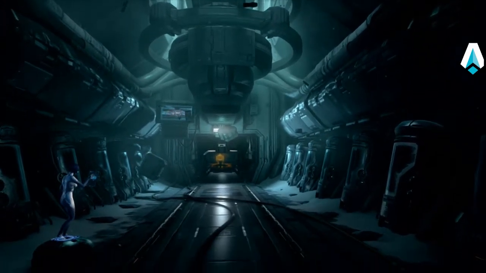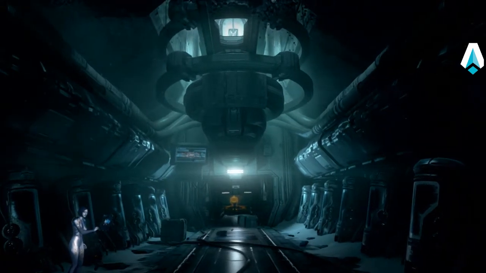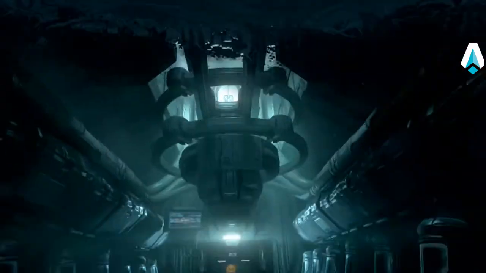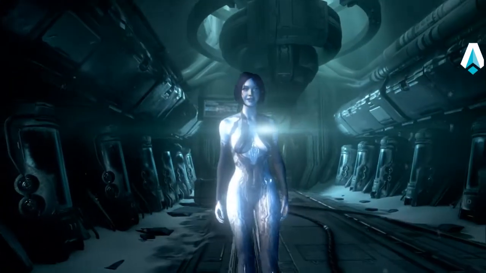Okay, she's activating the artificial gravity, and you can see everything fall to the deck there. And as soon as she does that, we go up there and pull the manual release to get out of the cryo tube. And they chit chat a little bit more.